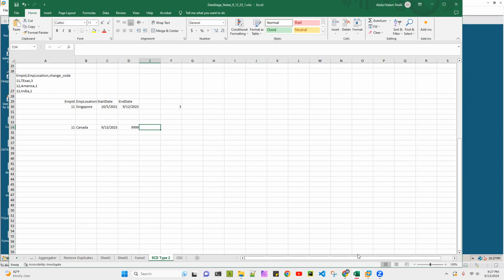So for both the records, it is start date only, no? How will the transformer know which start date we are going to minus? See, the start date from Canada, we are mapping to the end date of Singapore.